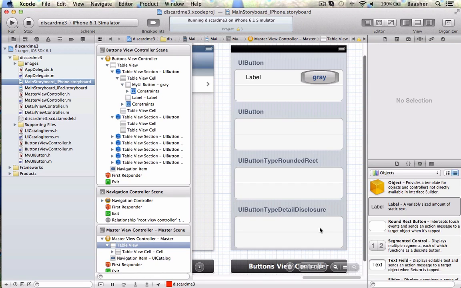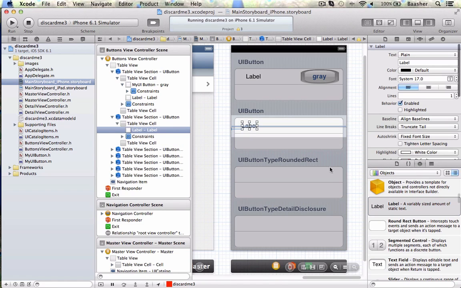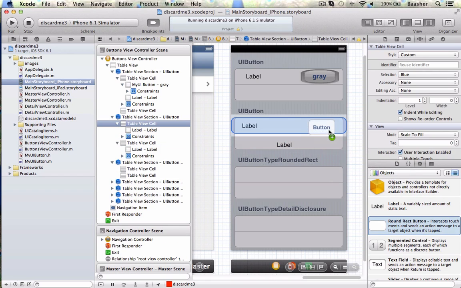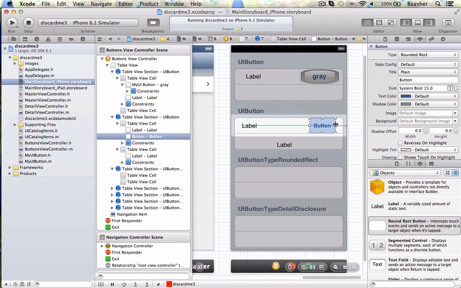So now it's time to add labels and buttons to the cell boxes. So there are two things. I made some attempt here. I'm gonna put a label there, and drag a round rectangular button right there. So I can adjust. I'm gonna start looking at how to set properties in the interface builder. The old example used a lot of code. So the X and Y positions you can do by dragging. Length and height and width you can do by dragging.